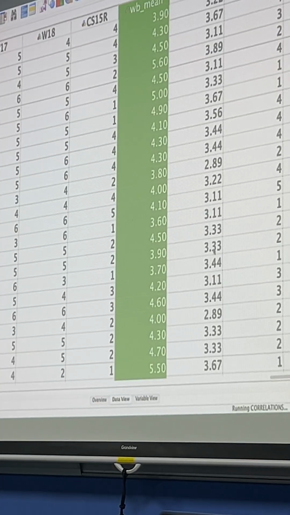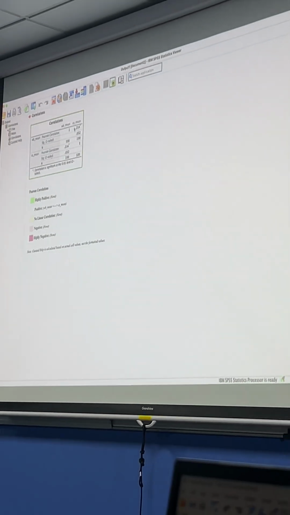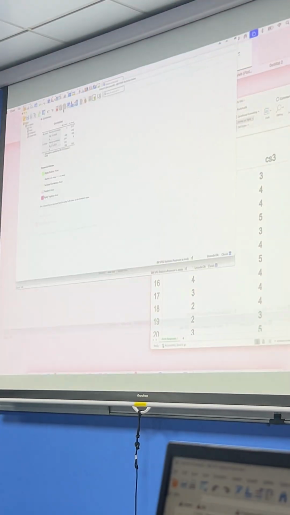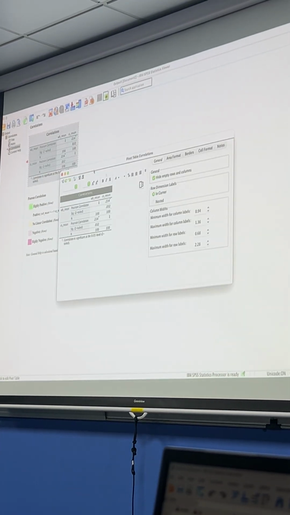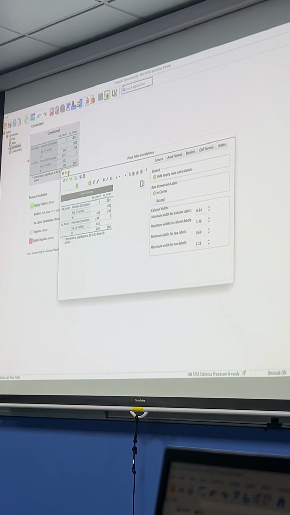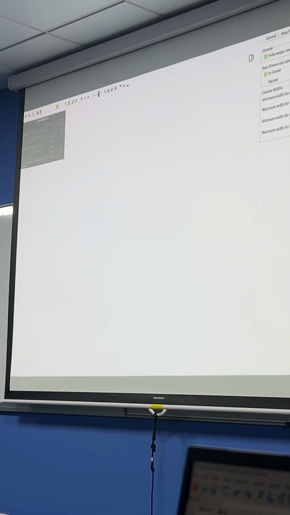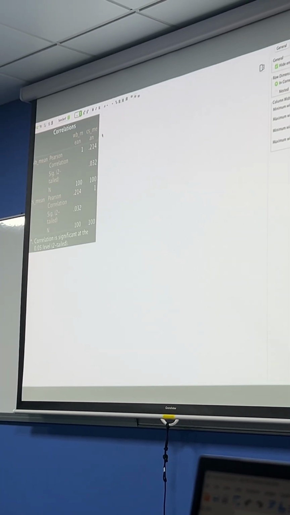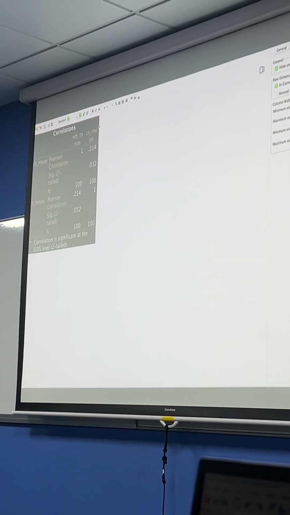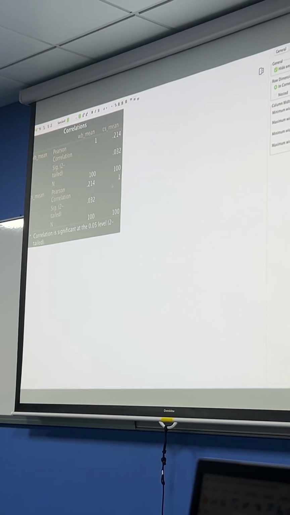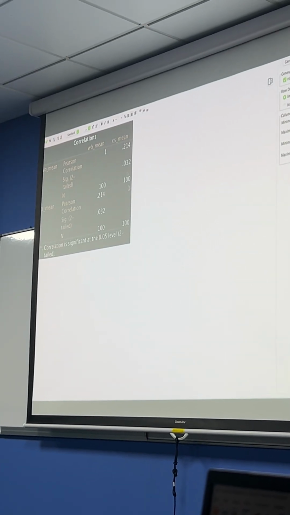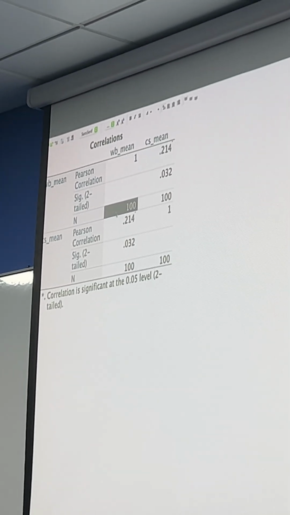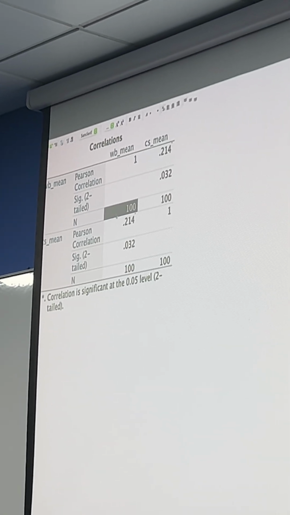So we just click OK and you will have this kind of result. Okay, can you see? Alright. So this is an example of the Pearson correlation table that you should have.